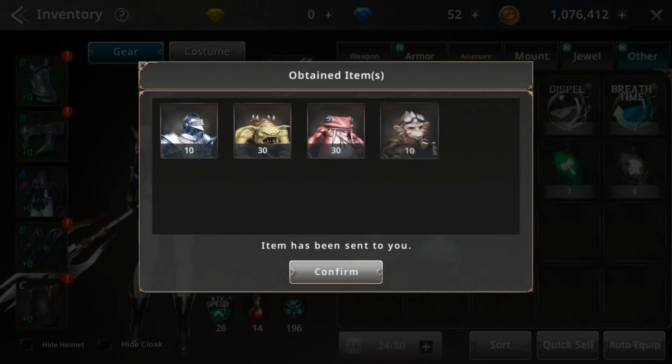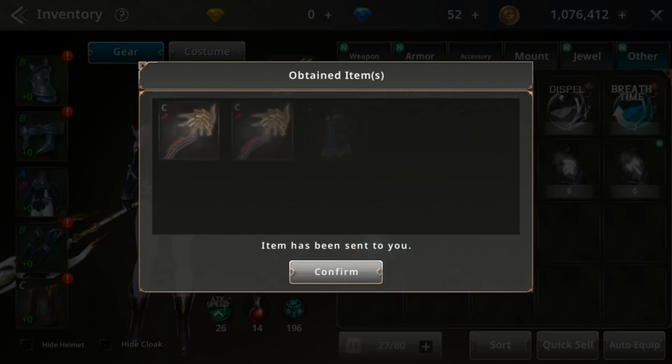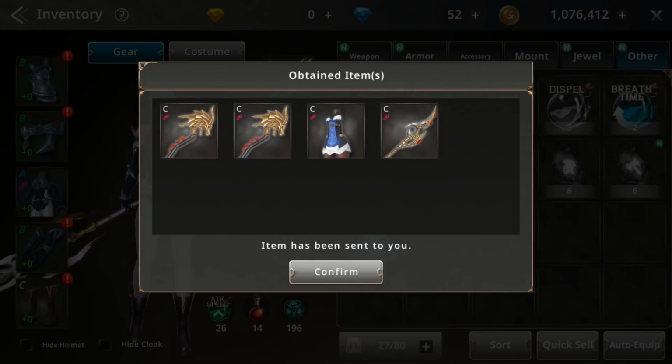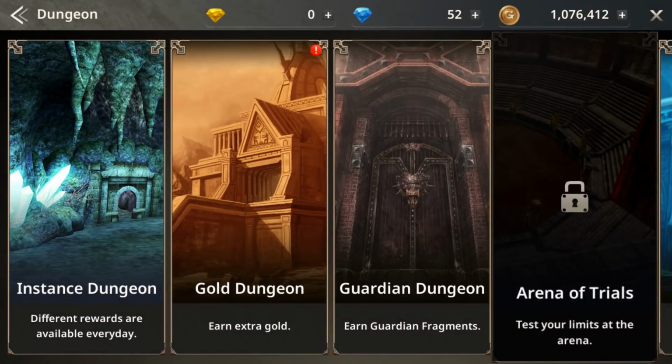And, ooh, okay, so I think these are Guardian shards, like soul stones, and once we get enough of them, we can either summon them or upgrade them. Alright, that's nice. And here we got their gearbox. Let's go ahead and open this as well. Alright, we got some equipment we can dismantle for some stones. All good. So yeah, Guardian Dungeon is one of the many pieces of content.